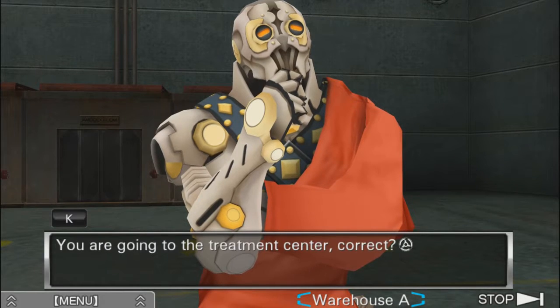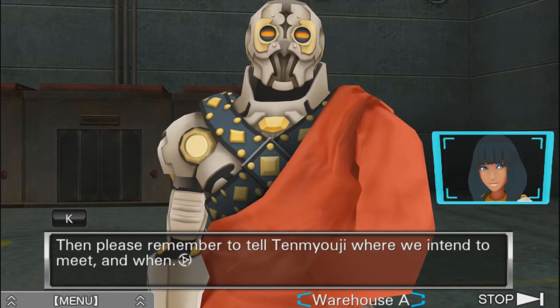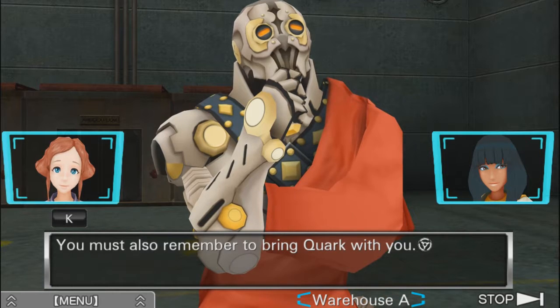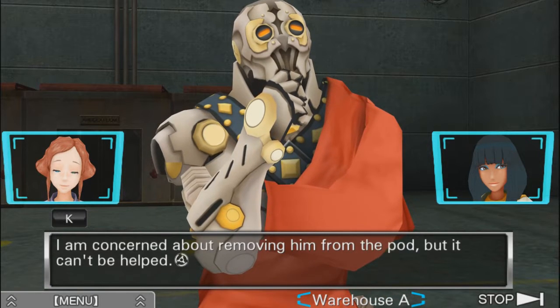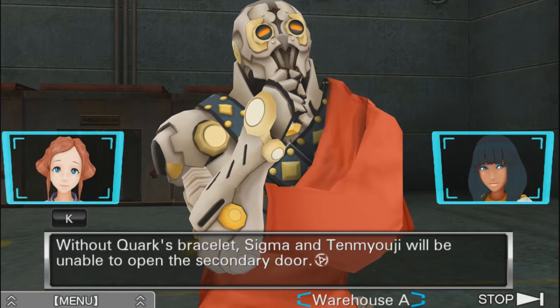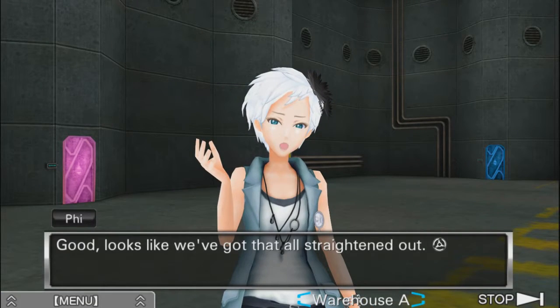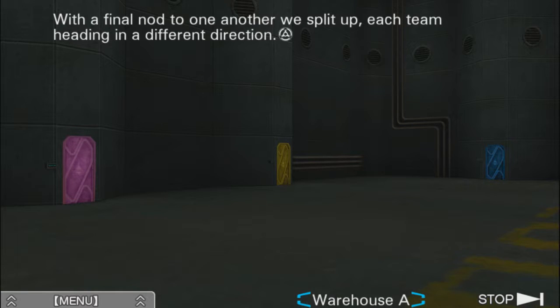We all nodded. Kay turned to Alice and Luna. You are going to the treatment center, correct? Yes. Then please remember to tell Tenmyoji where we intend to meet and when. Okay. You must also remember to bring Quark with you. I am concerned about removing him from the pod, but without Quark's bracelet, Sigma and Tenmyoji will be unable to open the secondary door. Right. Good. Looks like we got all that straightened out. Let's go. With a final nod to one another, we split up, each team heading in a different direction.